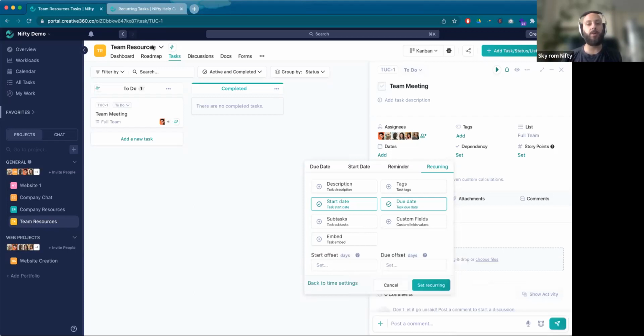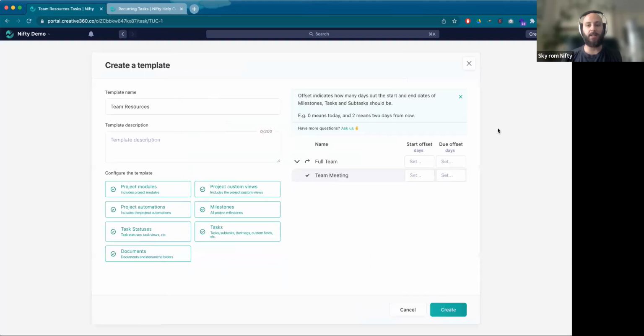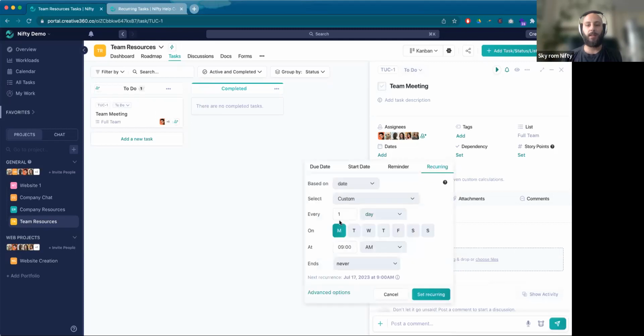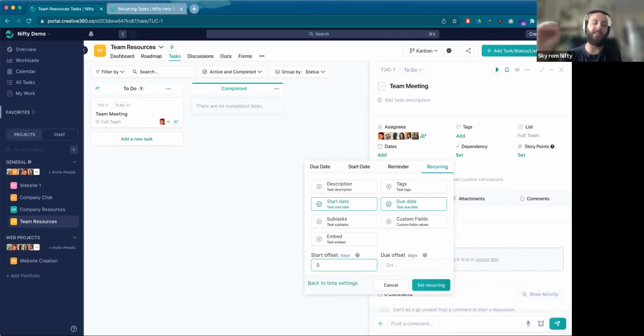This is similar to, if you've ever gotten a chance to check out how we're managing templates, offset days. These are telling us how many days from the date this should offset or should take action. So when I say 0, this is going to be 0 offset days on my start date. So that means the day that this task is recurring, or the recurring date of this task, is also the start date of this task.